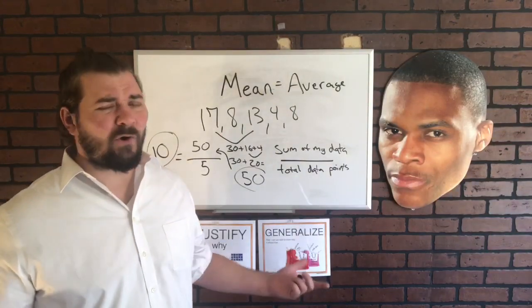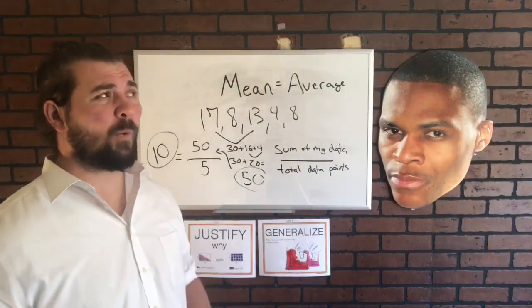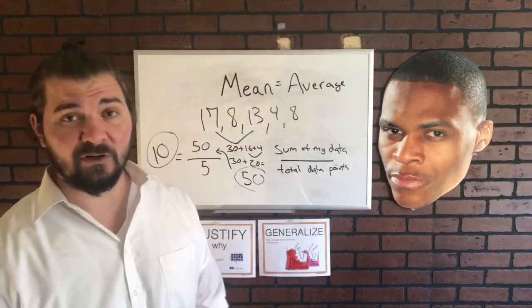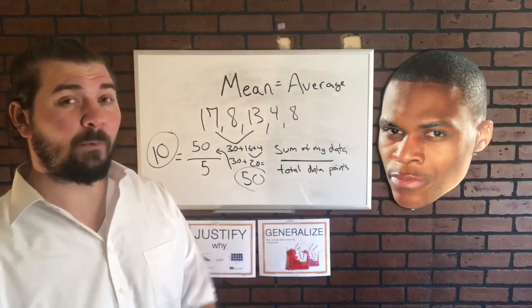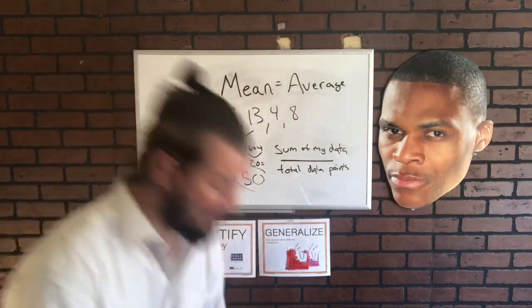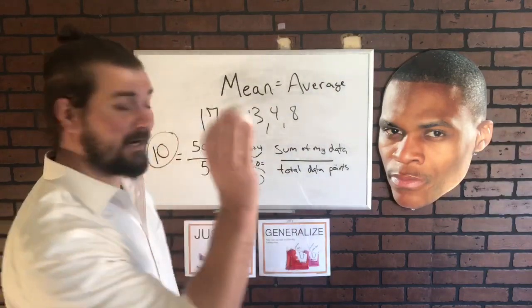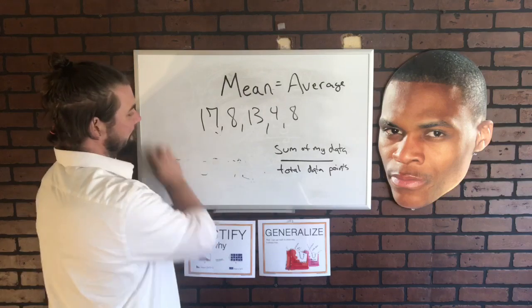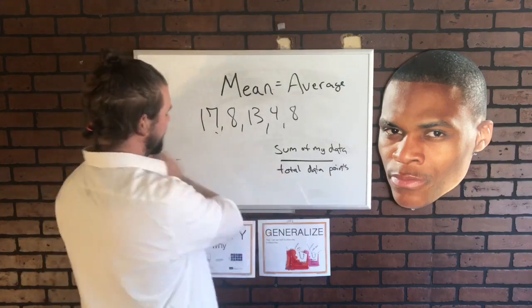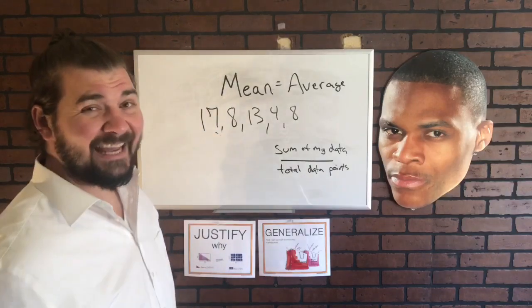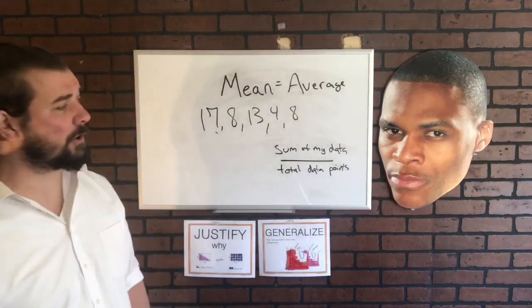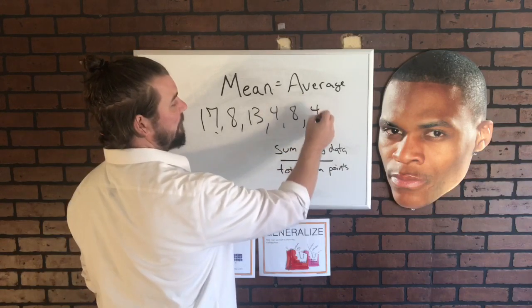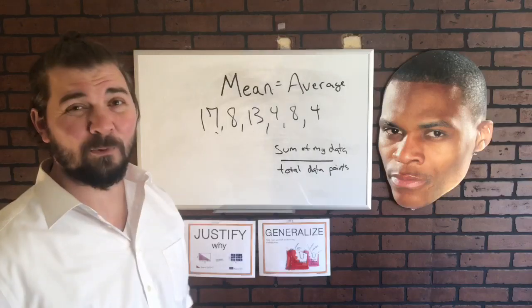Now, of course, I picked these numbers to make them easy, but what if the numbers weren't this easy? What if I threw you a curveball and I added one more game? So we had a 6th game. Now I've got a 6th game, and in the 6th game, I'm going to score 4 more points. Only 4 points.